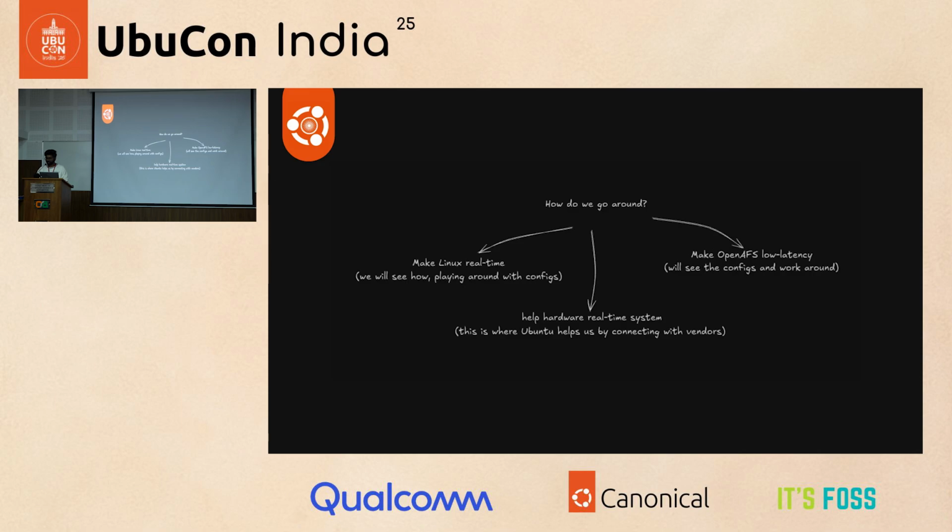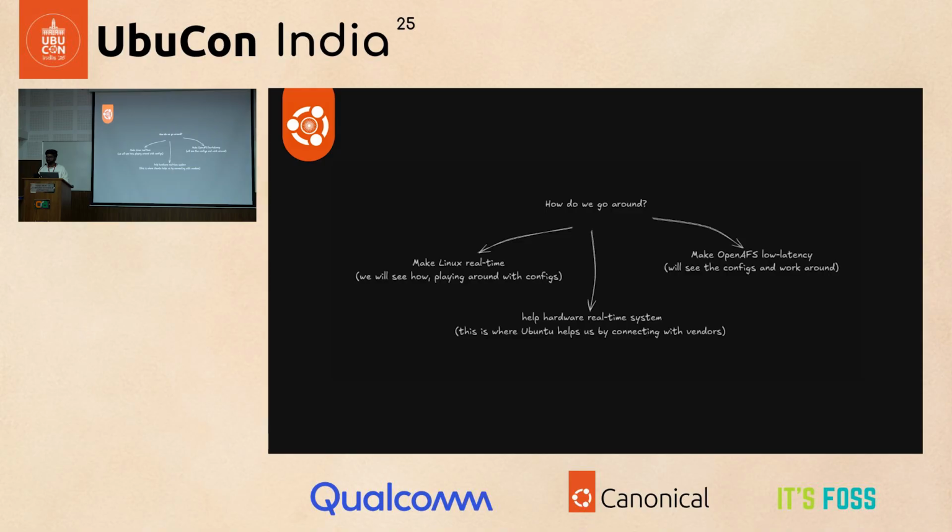Okay, how do we actually go around this? We'll try to have OpenAFS give us low latency over the edge devices. How will we go around that? We'll make some configs around that.